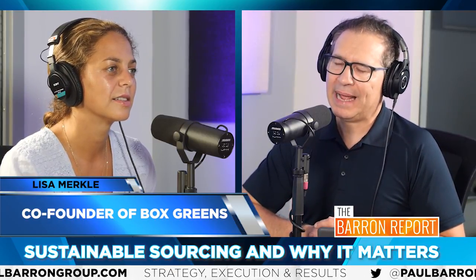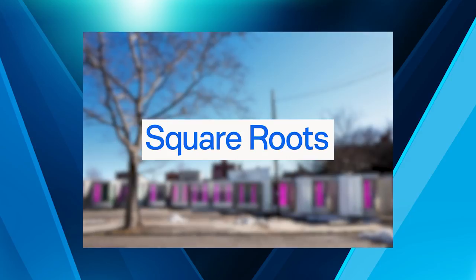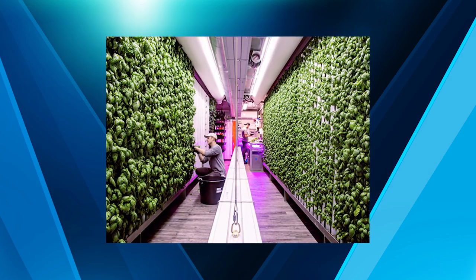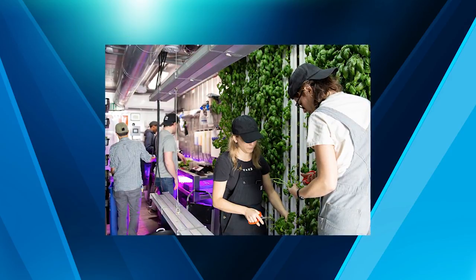So you've got a lot of that happening. Do you foresee down the road potentially more pod-style units being installed? There's a company called Square Roots that was started by Kimbal Musk, Elon's brother. They started this next generation farmer training, and they got 12 Freight Farms farm pods on a parking lot in Brooklyn and said, come on over, we're going to teach you how to be farmers. It's like an internship. You get 1 year, you learn how to do it, you make a business out of it and see how it goes.